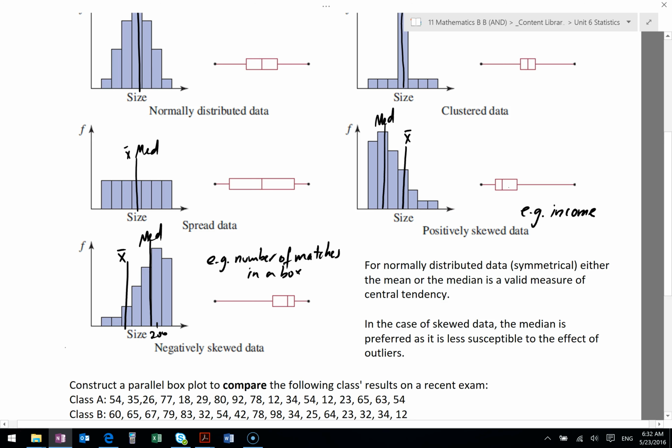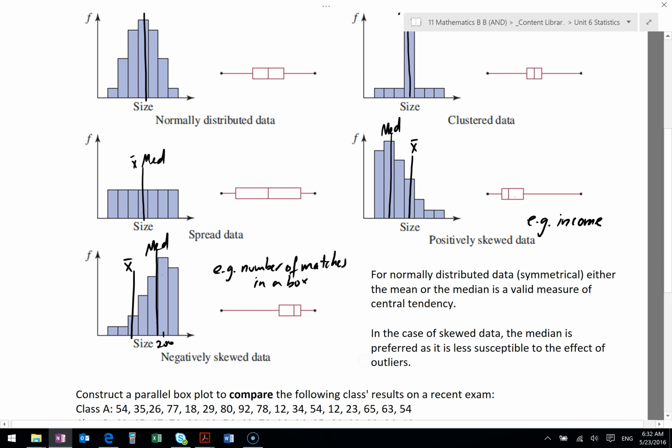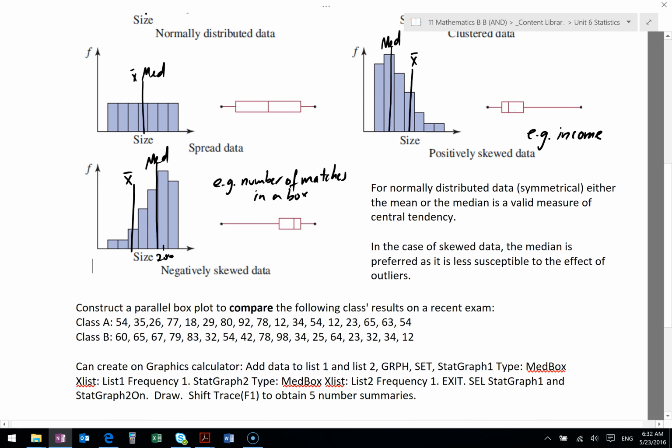There's another one that you can think of as the number of fingers that people have. The majority of people have 10. Some people have less than 10 due to various accidents. Some people have more than 10, but probably fewer people than are missing fingers.